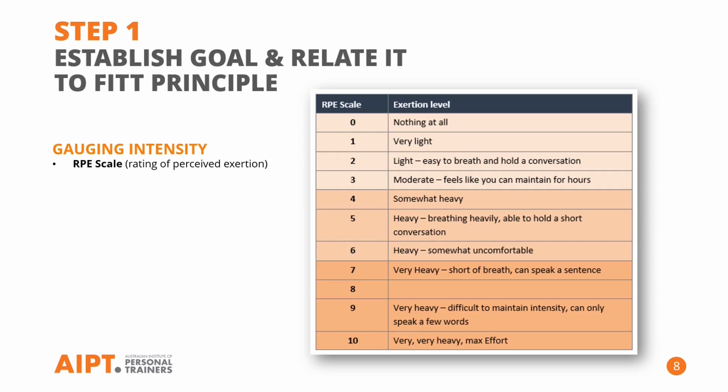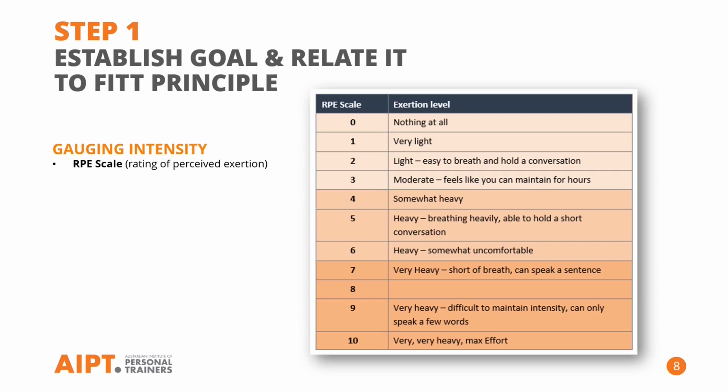Now you will sometimes see a different scale used. It's called the modified RPE scale, and it goes from 6 to 20. It does so because in theory, if you multiply whatever number they're at, so at 6, for example, by 10, then you'd get their estimated heart rate at that point, or what their heart rate should be if they were at that level. So someone at a 6 out of 20, you multiply that 6 by 10, you get 60 beats per minute, and 6 would be very easy for them.